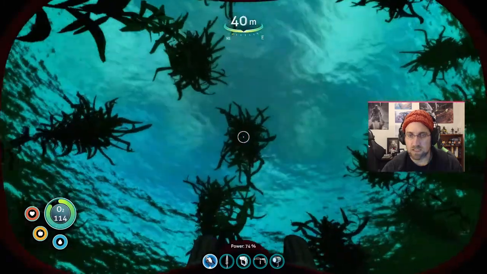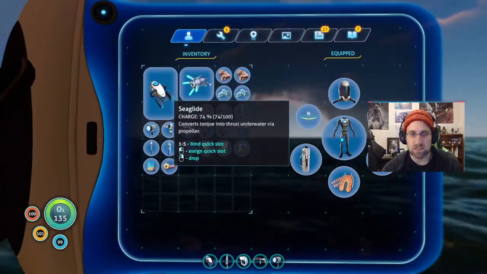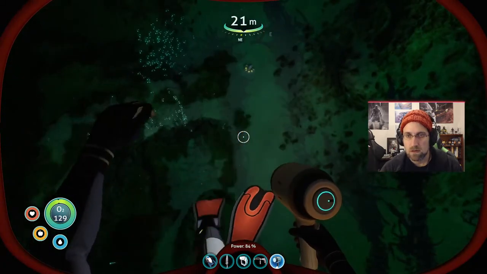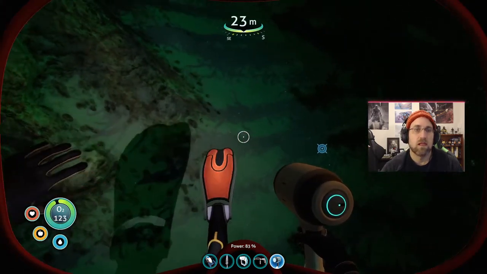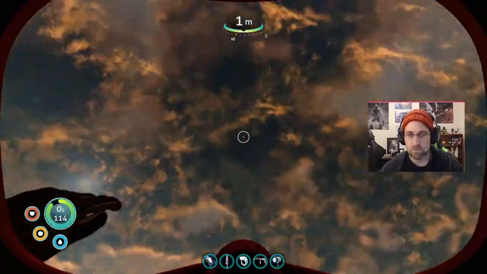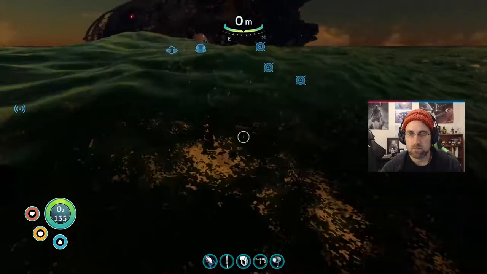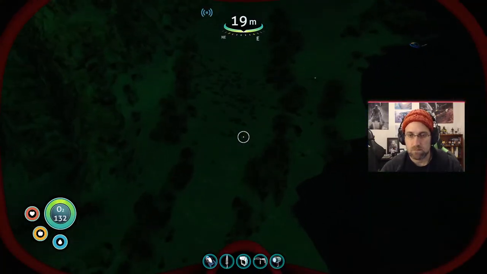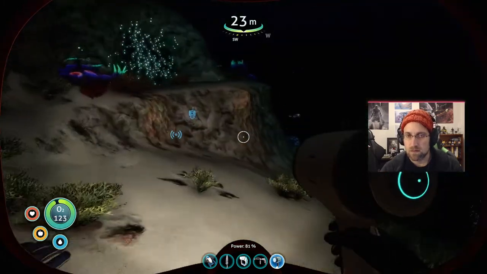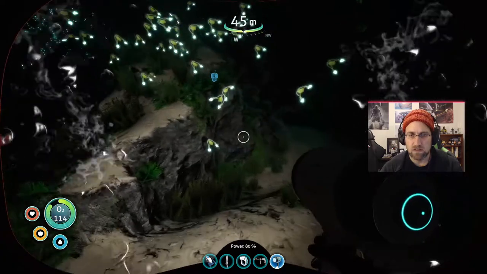Oh, I've got the other one as well, jackass. You have two of these. No, I just freaking dropped it. Oh my god. Oh, there we go. Really helps me, so I have to go back. So I still need to find some iron. Iron? Some silver.